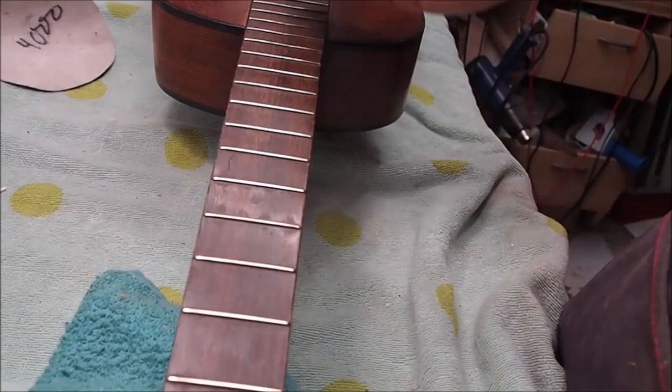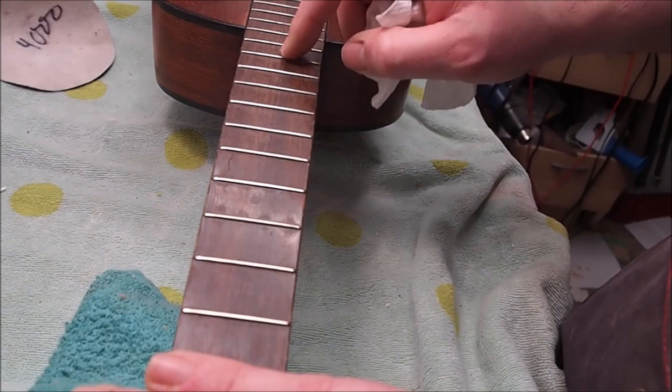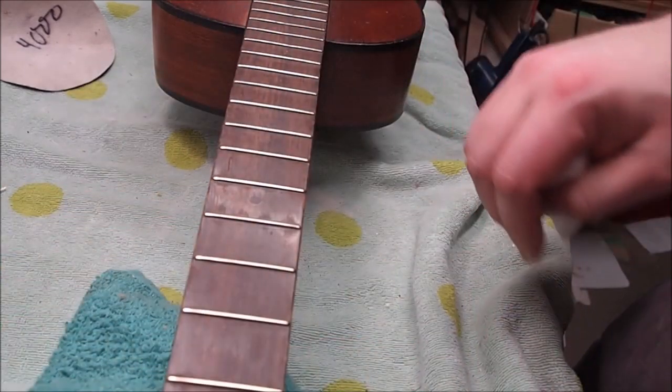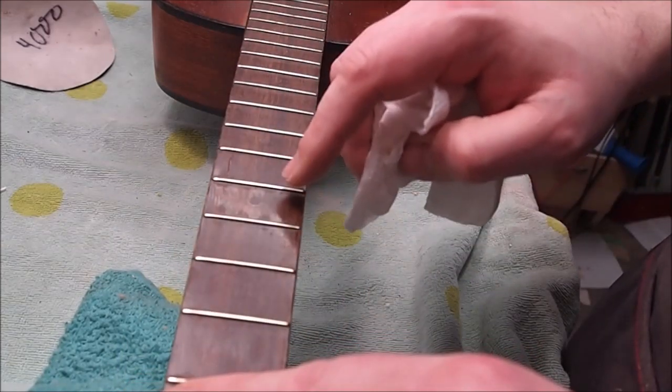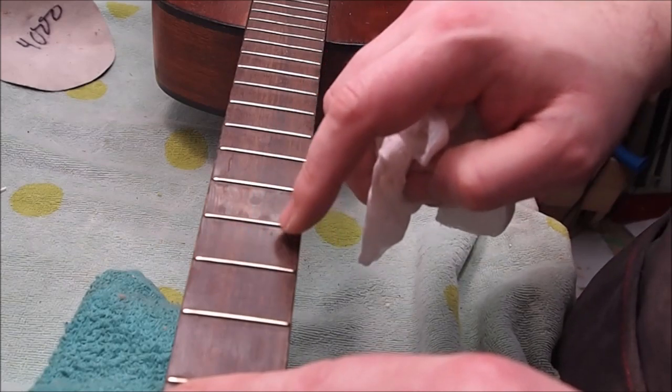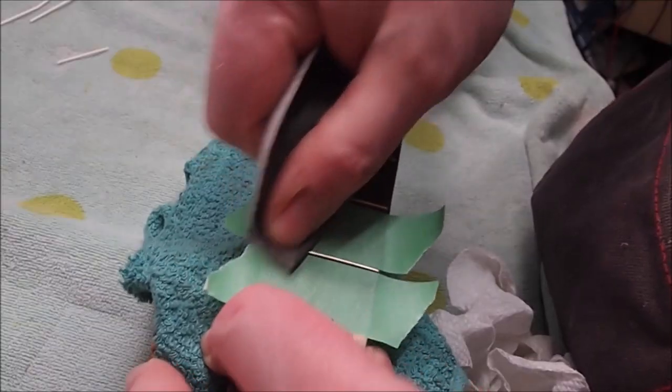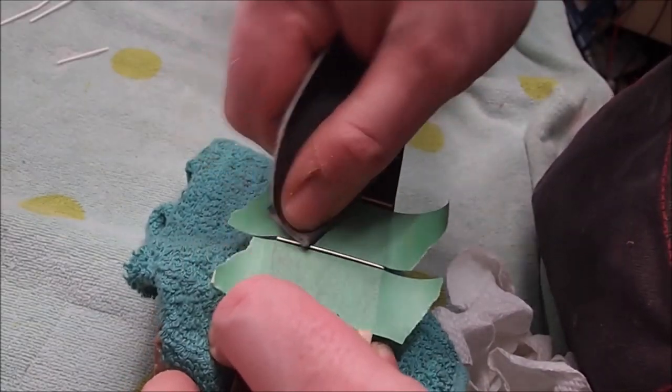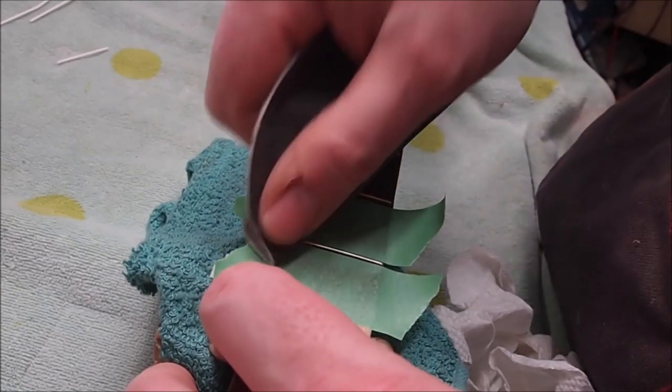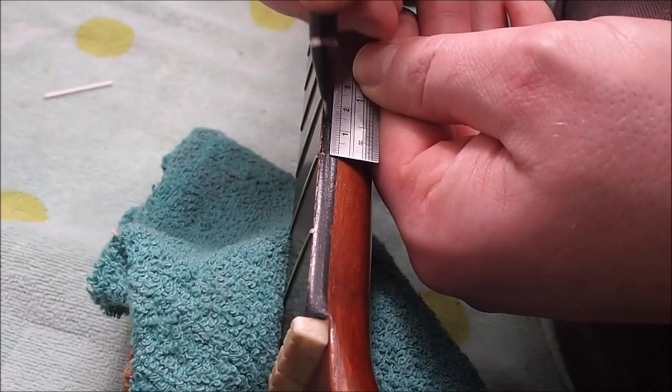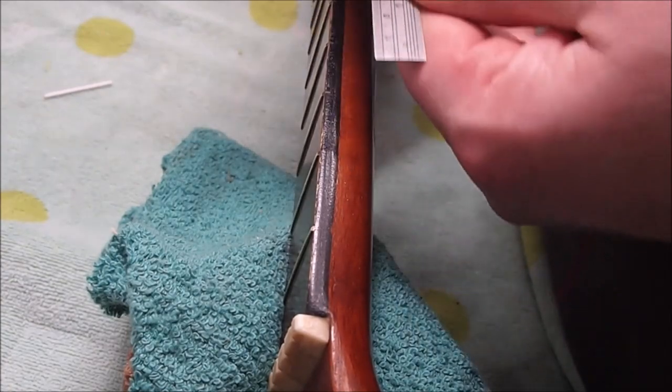Well that was a first. Just decided to wipe off the board here—I'm going to do a little work on the frets—and every single one of the dot markers on here just went into tiny little particles. They flew away. It's almost like gold leaf, you know, how many brush off gold leaf. I guess they're just decals, and this board I don't think is actually wood. It's probably a solid surface material like formica or something. These frets appear to be brass or some kind of brass alloy. It's okay, it's a nylon string instrument. Having managed to disintegrate his fingerboard markers with a wave of my hand, I think I should probably give him some free side dot markers.